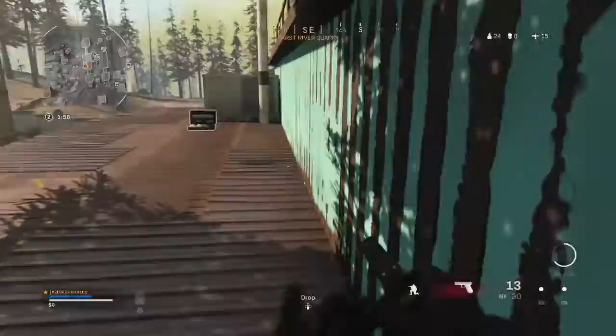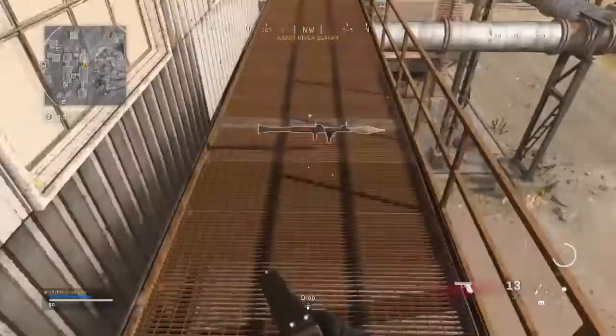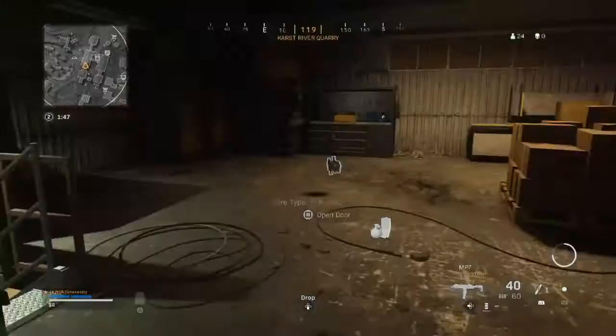Eliminate all targets in the AO. Search inside the buildings for weapons and ammo. Listen for the hum of nearby supply boxes. Enemy dropping into the AO.